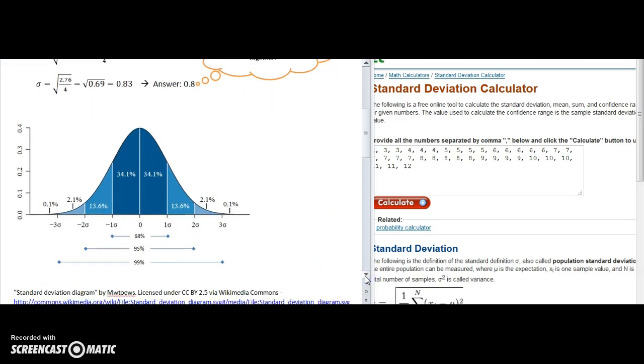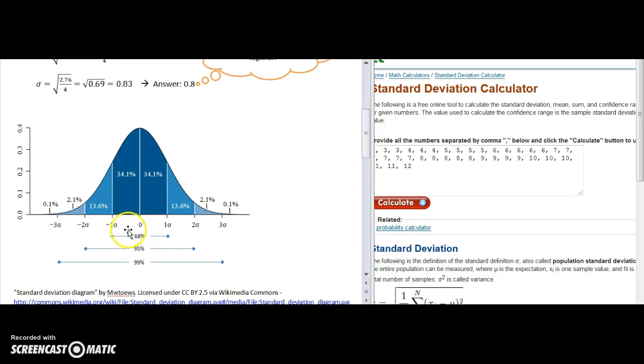In the next lesson, you're going to explore the normal distribution. And right now, I'd like to connect that normal distribution with the standard deviation. In the normal distribution, we have a bell-shaped curve. The area under it is 1, since all of the probabilities in a sample set or experiment would have a probability that sums to 1. The 0 represents where the mean is.